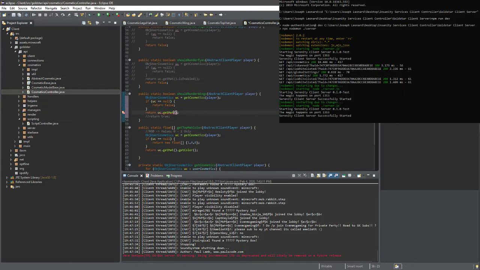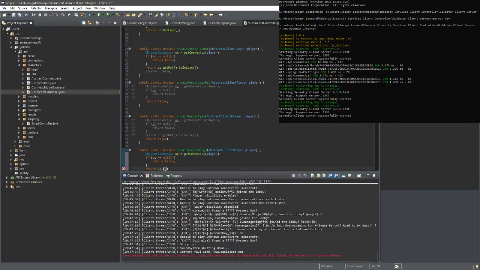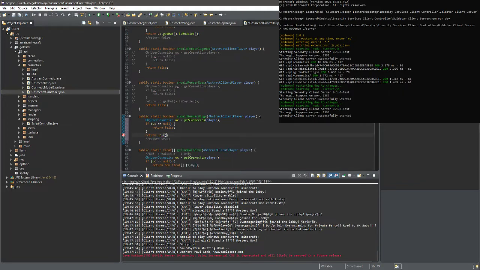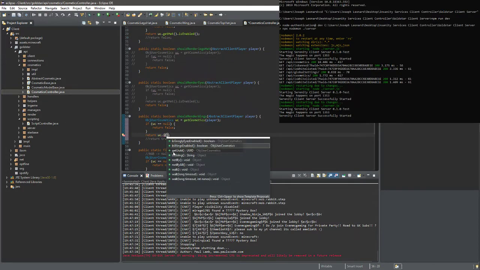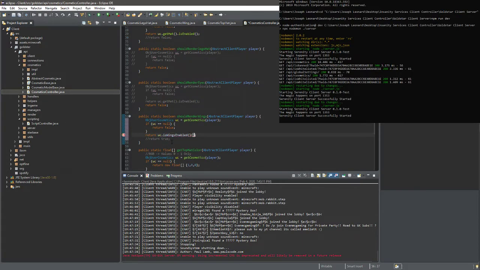We want to change this. We don't want the is enabled added at the end like the wings, because it's not a class, it's an array. Well, not an array. I forgot what it's called. It's a thing. So yeah, and then we want to do is wings enabled. That's all we want to do right here. After we do that, this is done right here.